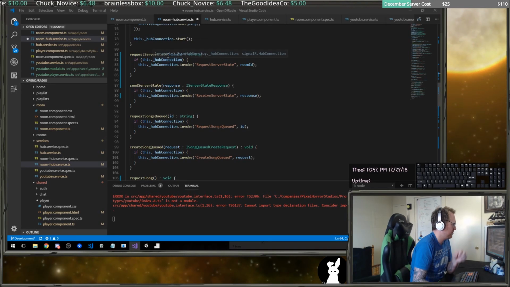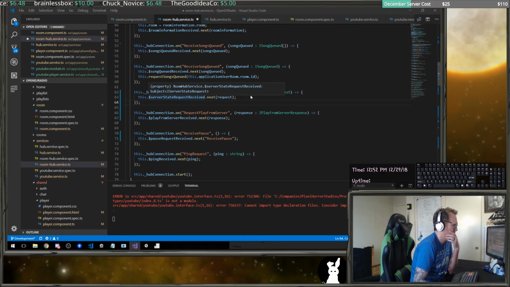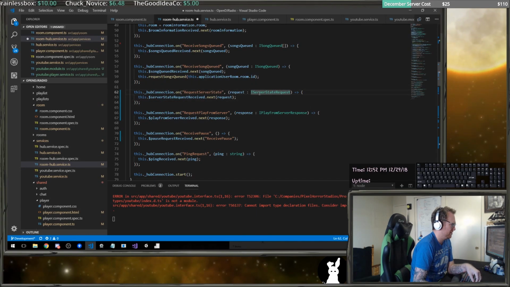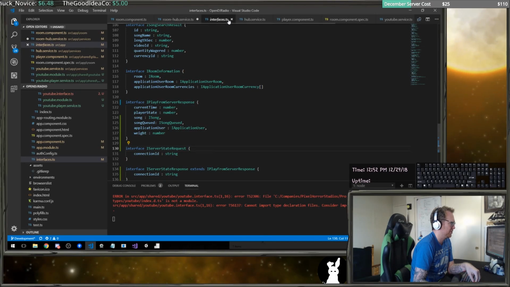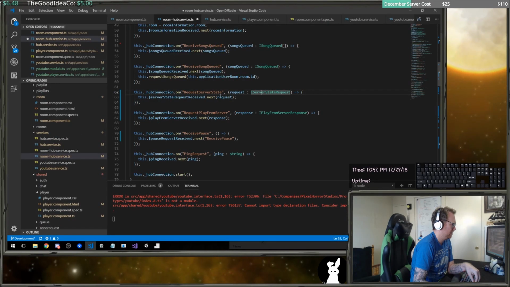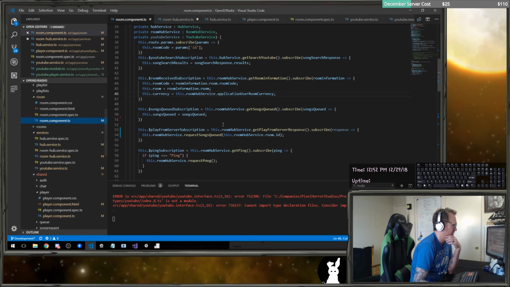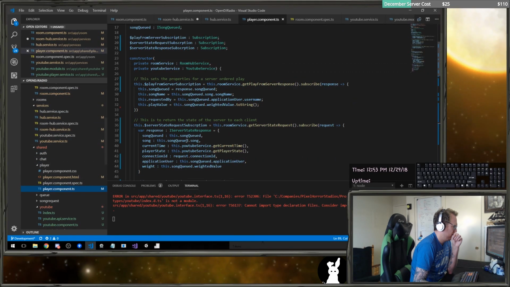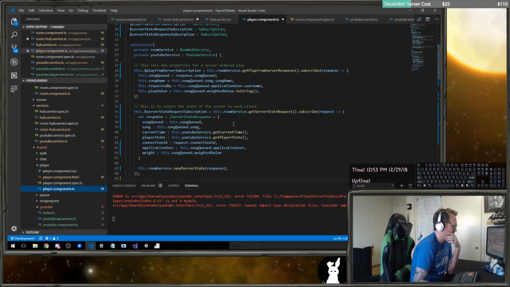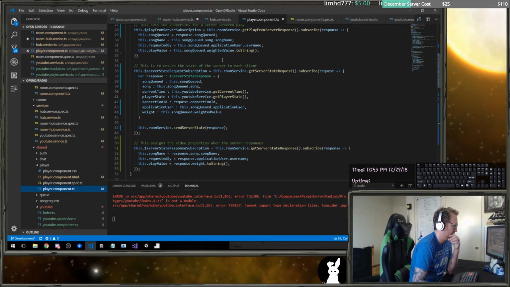And this one is the request server state. And up here, I'm getting my server state request, which is just the connection ID. Which is being handled in here, server state request, where I'm filling that object and sending it back.